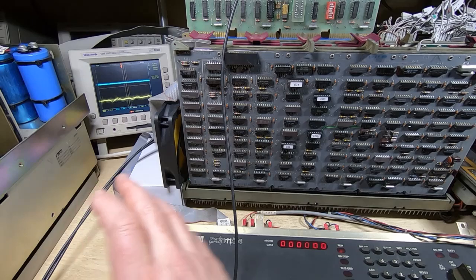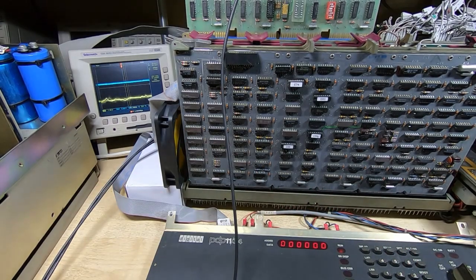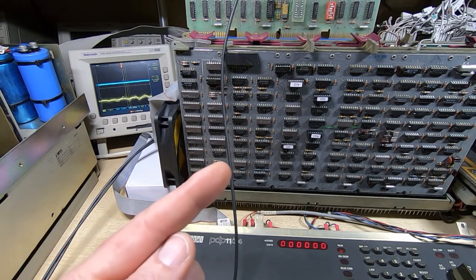I've now got the floppy drive and the PDP powered up. The yellow trace on the scope is connected to the output of one of the two buffer chips on the RX02, so we can see if any data is coming out of the buffer chips. When we do the write sector test, we should see data coming out of those chips, because that's what's being used to write data onto the floppy disk.